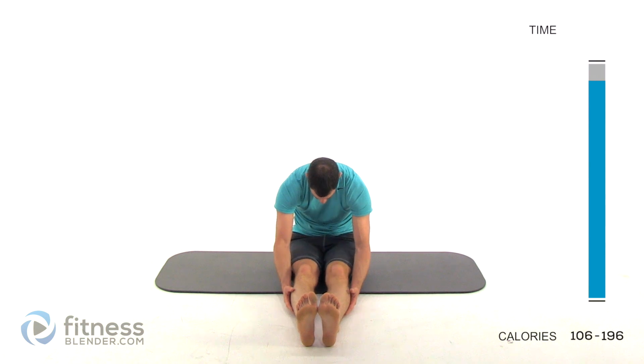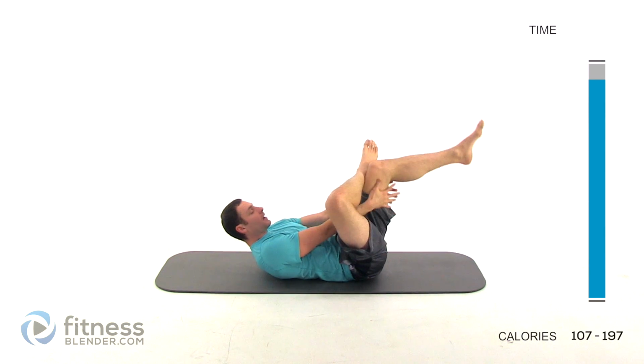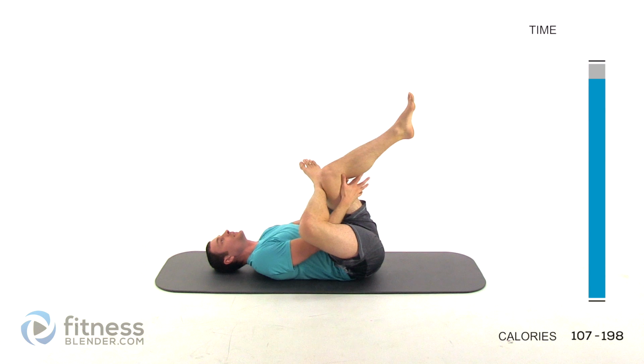Tuck that chin to your chest. And let that one relax. Go and roll around onto your back. One leg over top. Grab behind the thigh. The other leg, pull it in nice and tight. You should feel that stretch in the glute of the leg you have crossed over top.